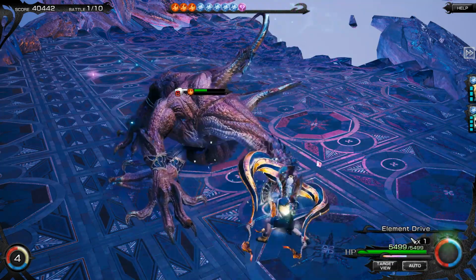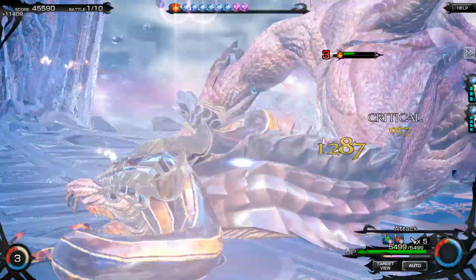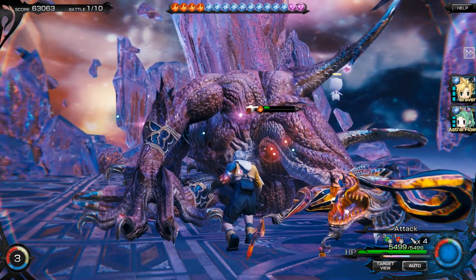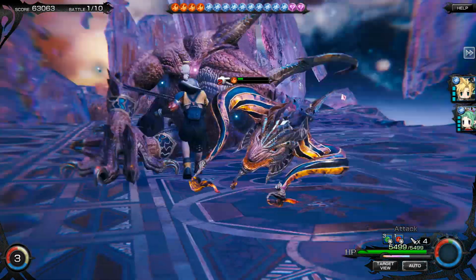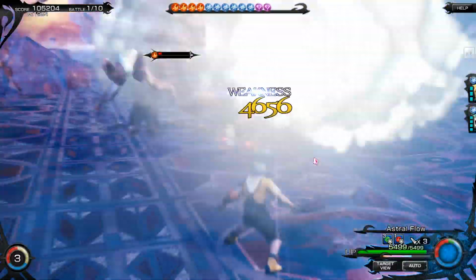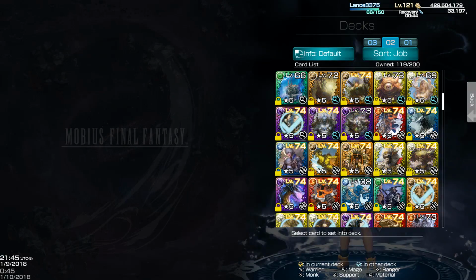You can drive orbs. You can set up your color wheel properly. 1, 2, 3. And right now he has 2, you have 2 turns left to finish him off. Basically right now is a good idea to finish the boss off. And there you go. Now let's talk about spell cards.